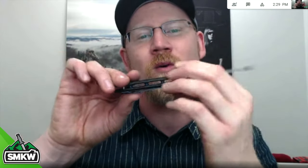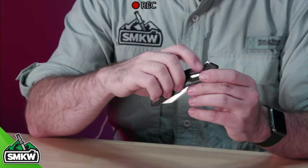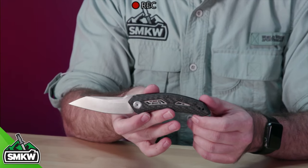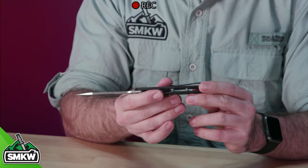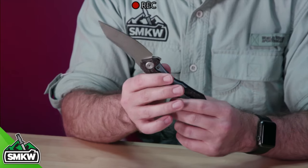And so it gives us something where not only can you have this beautiful look from the factory, but lots of people love to strip these, bead blast them and customize them, re-anodize and do all kinds of cool things. So there's lots of room for personalization there. I know some of our dealers even do that, so you can get a knife right out of the box that's had cool custom features done to it.